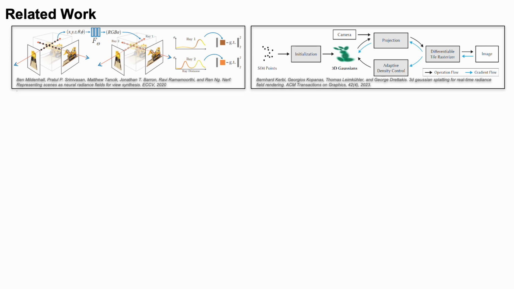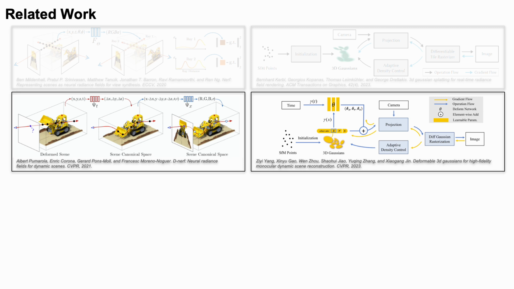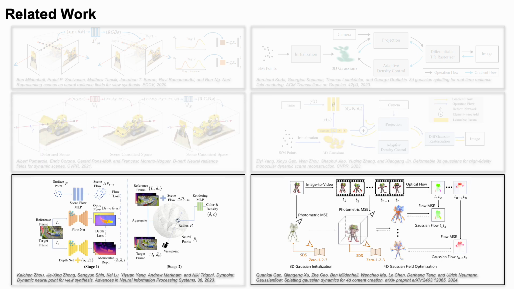In static reconstruction, there has been significant progress in recent years, largely contributed to the emergence of NeRF and 3D Gaussians. Subsequently, the following work extended them to the reconstruction of dynamic scenes, mainly using the deformation field. However, these methods only used a deformation field to represent Gaussian motion, but lack effective constraints. More recently, some methods such as DyPoint and Gaussian Flow have realized this issue and use optical flow to provide additional motion constraints.